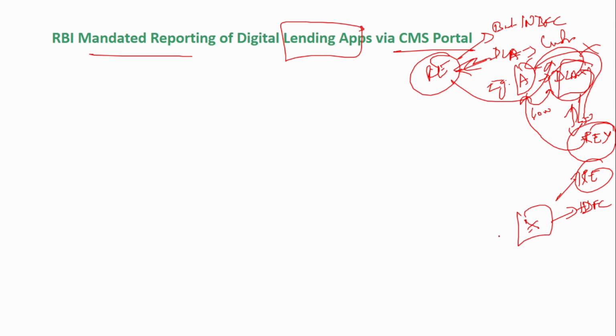So how to differentiate? For that, there should be a portal where all the legit digital lending applications will be displayed, so that customers do not get into fraudulent digital lending applications. That was the purpose. The customers should know the valid digital lending applications, and those will be displayed in this portal. Who will tell whether a digital lending application is valid or not? The regulated entity. The regulated entity will send the list of digital lending applications it is in connection with to the RBI, and RBI will display it in the CMS portal. So the customers can verify it in the CMS portal. That is the purpose of this news.